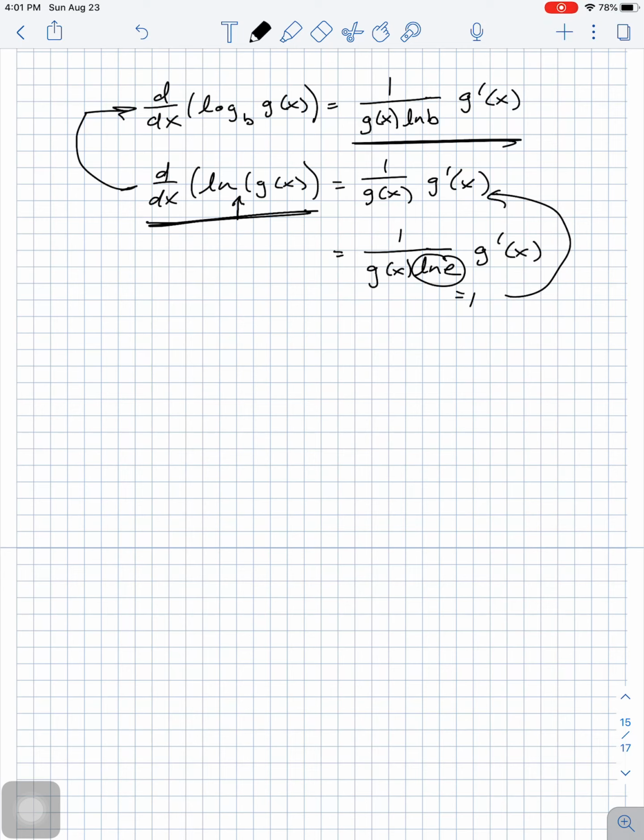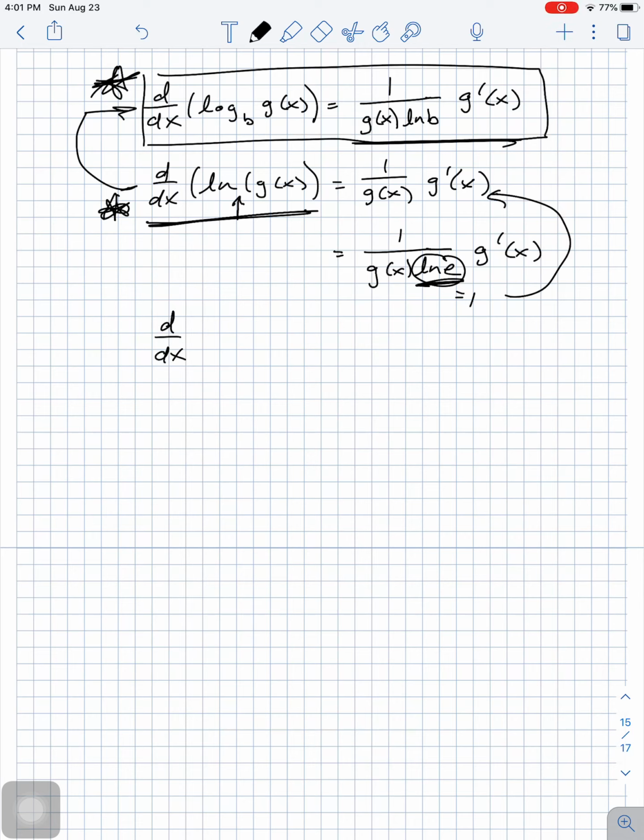Again, I don't need you to memorize all these formulas, but as you go on in math, sometimes it is advantageous to memorize. If you do, this is the only one you really need to memorize, and the natural log just comes out in the wash because you're going to take the natural log of e. So I just wanted to point that out. This is one formula for the second part of this section.